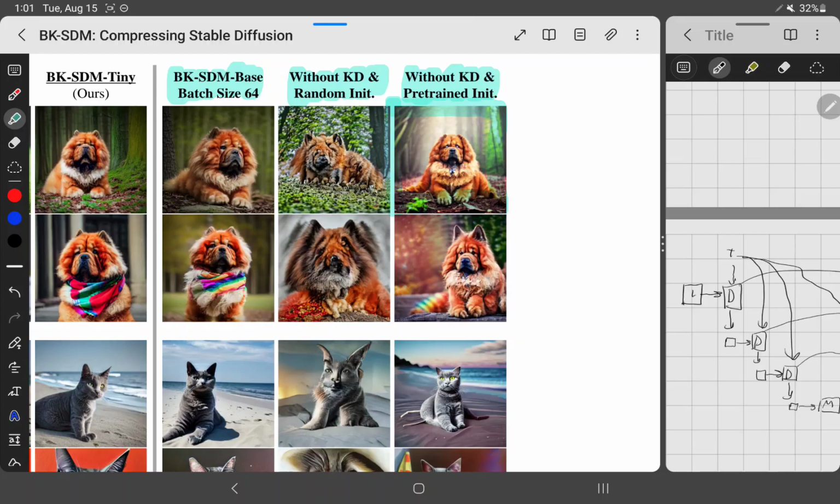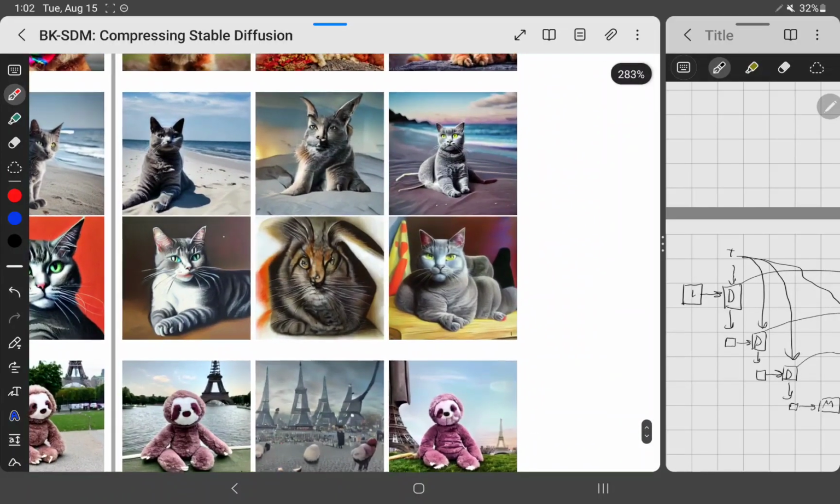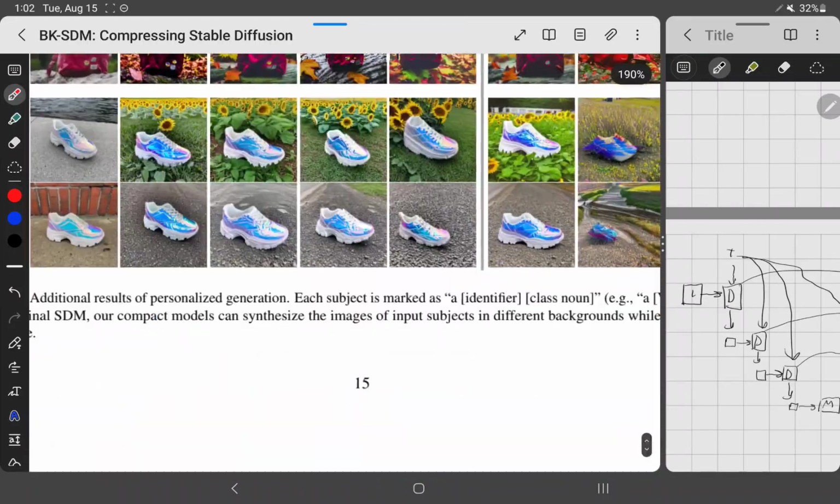You have to do the pre-trained initialization to get somewhat decent results, and knowledge distillation improves it even further. There's a very big difference between the knowledge distilled model and the normal score matching or normal noise matching model, which is kind of cool to look at.